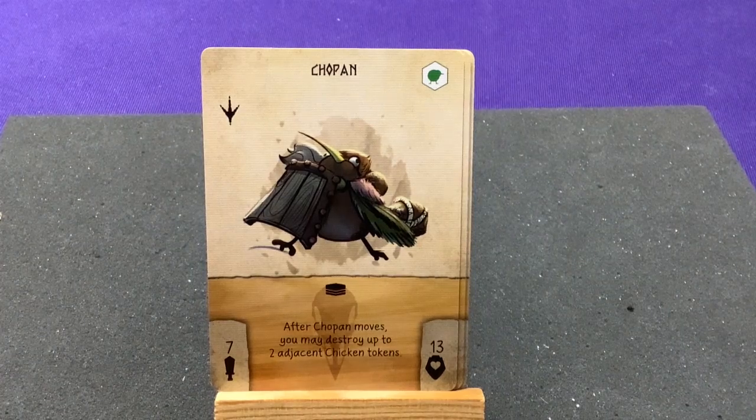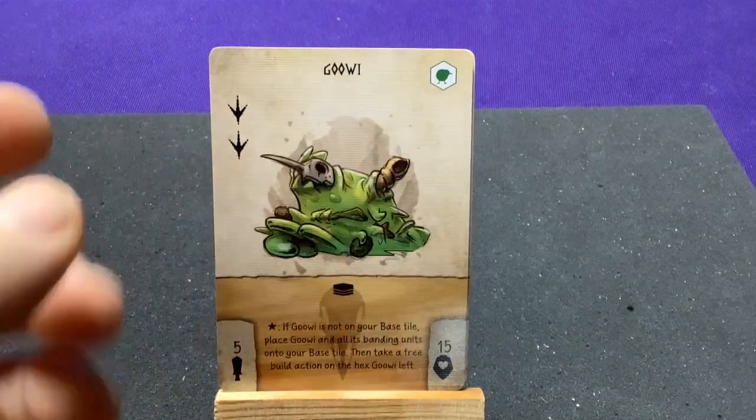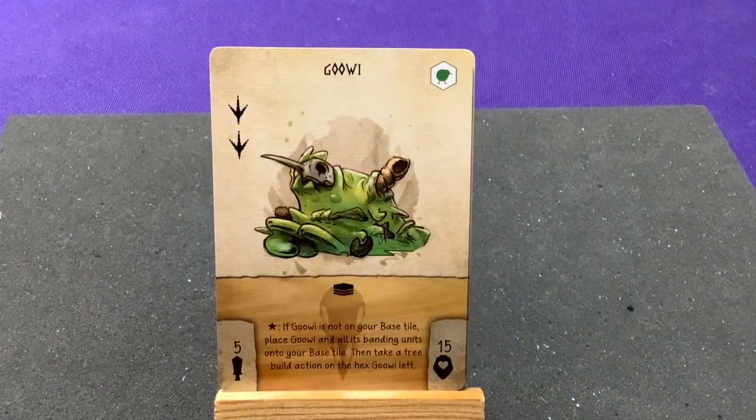Chopin. After Chopin moves, you may destroy up to 2 adjacent chicken tokens. 1 move, 7 attack, 13 defense. Alright, then we have the promo character. It was part of the 5-player expansion, I believe, or at least adjacent to it, was Gooey, who has 2 movement, 5 attack, 15 defense.